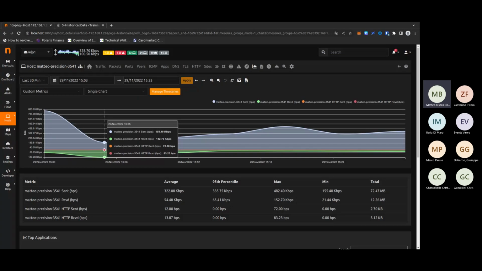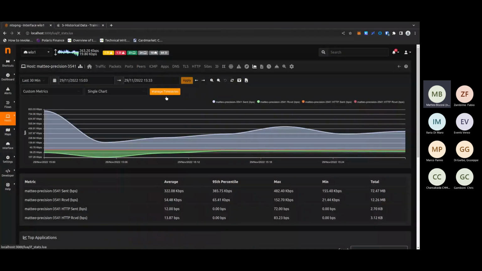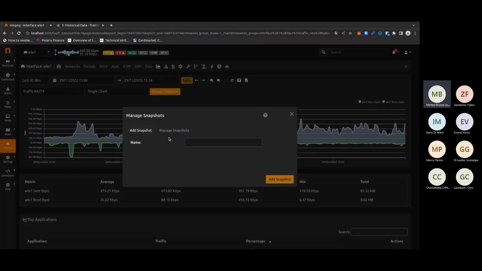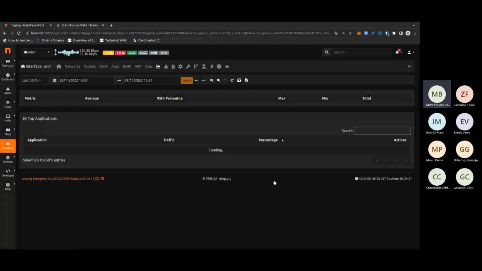However, all this information is historical data. So, like I've shown you, let's jump to the interface. Manage snapshot. Here, you can choose to re-add the information we took the snapshot for. Apply snapshot.